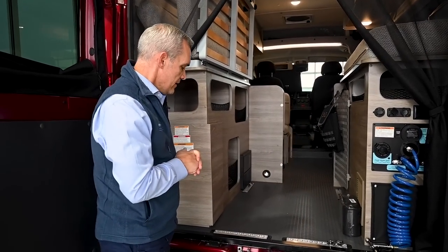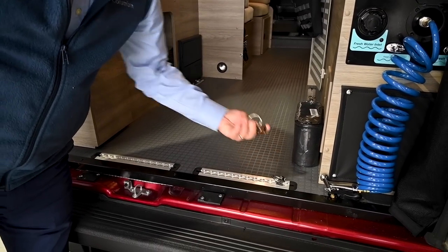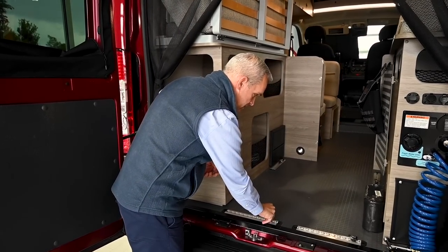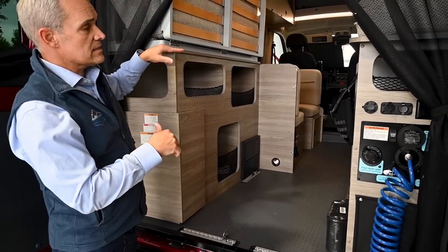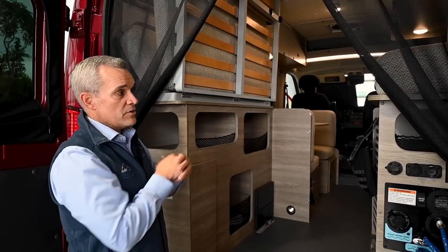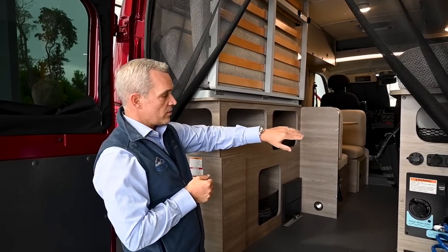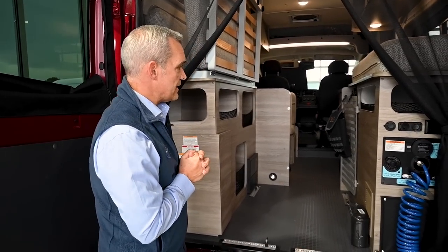In this little gear area, you do have the L-Track system, which continues throughout the coach just like other Winnebago coaches similar to the Revel and the Echo. It continues just like in the PX model and the Solus, and they have several positions so you can tie down bikes. Winnebago did raise this bed so that road bikes and mountain bikes would be able to fit when the bed is in sleeping position, so you don't have to put your bikes outside in the evening.